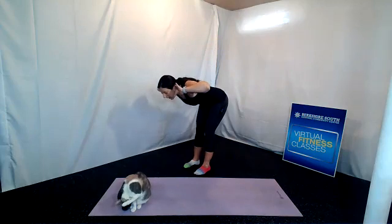And release. One more time with those good mornings. So your hands are up. So we should feel this down the glutes, the hamstrings. Hands are up, hips away, soft bend in the knee, push the butt back.